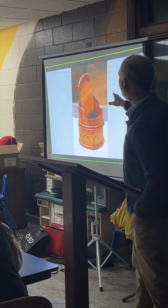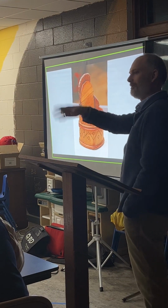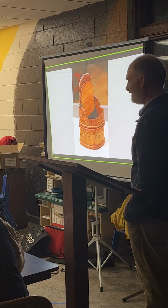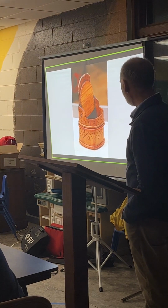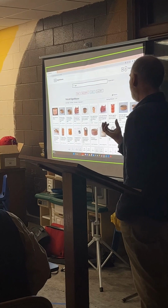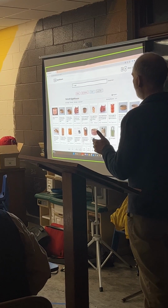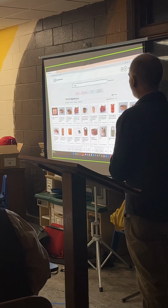Yeah, and there's actually a hole up in here, so you could hang it on the wall when you're not using it, and then put it back down on the table when you were using it. Next slide. That vessel was kind of squarish too. Most often you have the greatest strength when you have circular containers with cooperage because of how it's held together, but occasionally you would see oval or square containers.